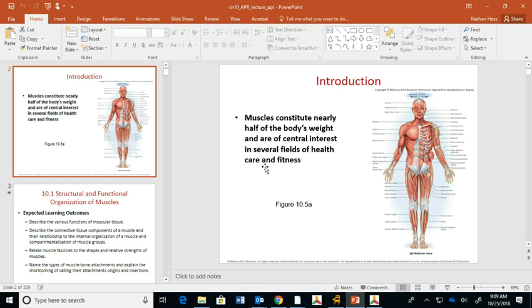Okay? And as you read, it says, oh yeah, there's lots more muscles than what we've had. We're only covering like a third of them that are here. And there's a much smaller percentage of that I'm actually going to tell you you have to know. So yeah, there's a whole lot more, is what I'm saying to you, I guess.